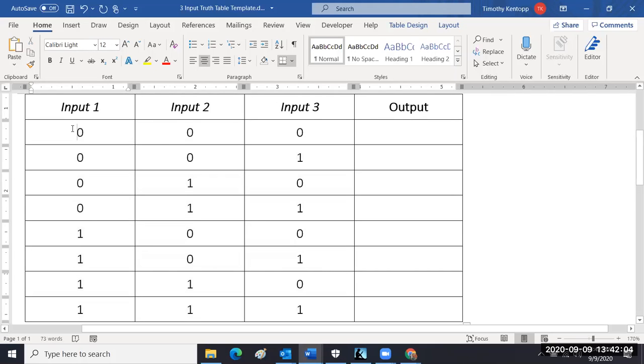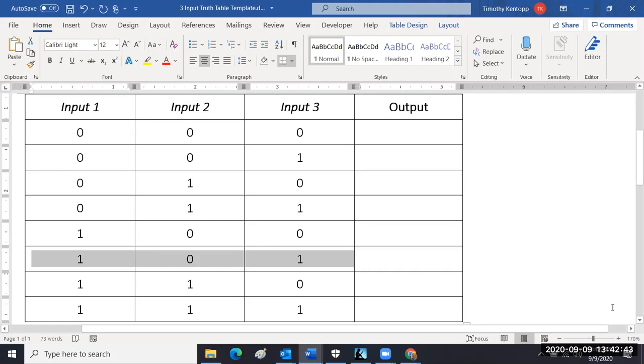You have a case where all 3 inputs could be turned off, all 3 inputs could be turned on, and you have other combinations in between, like 0, 0, 0, 0, 0, 1, 0, 1, 0, 0, 1, 1. Does that sound familiar? 1, 0, 0. That's like the binary for 0, 1, 2, 3, 4, 5. Aren't those the binary values for those numbers? Yes. Beautiful analogy there.